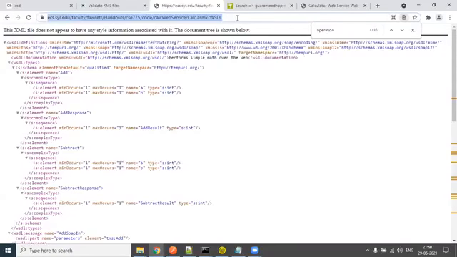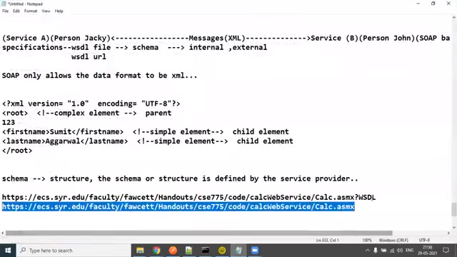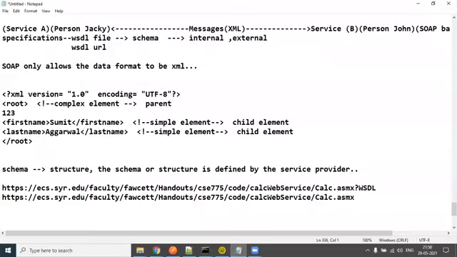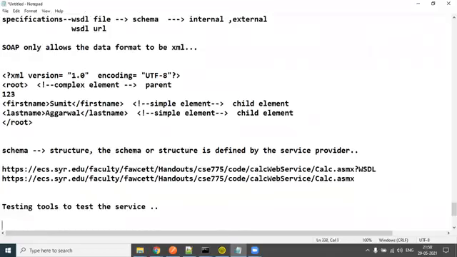Now, if you want to consume it, generally you will use some kind of testing tool to test the service. Before you start working in Boomi and all, you should always use some kind of testing tool to test the service. You can play 2 different personas whenever you're working with these services. What are those 2 personas? Testing and development. You can either consume it or you can produce it.